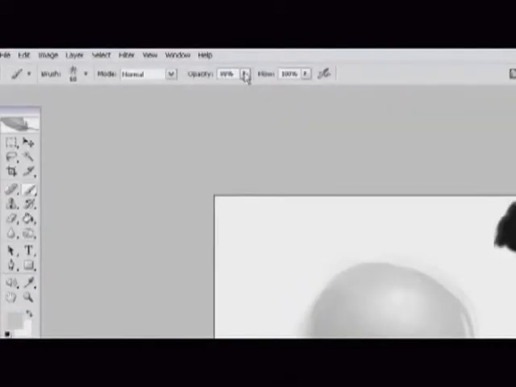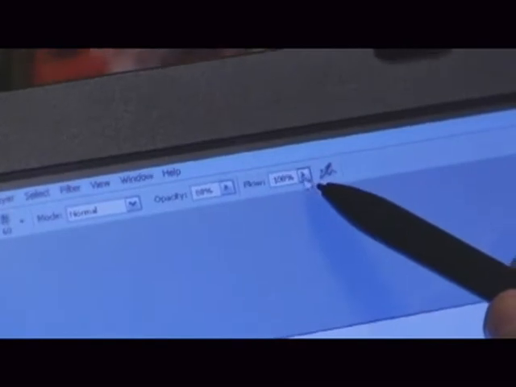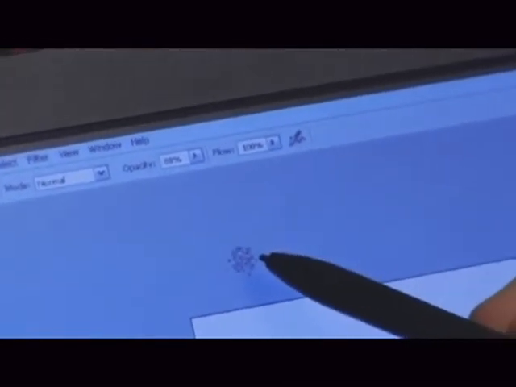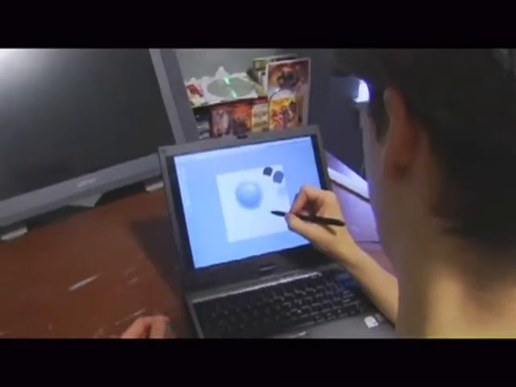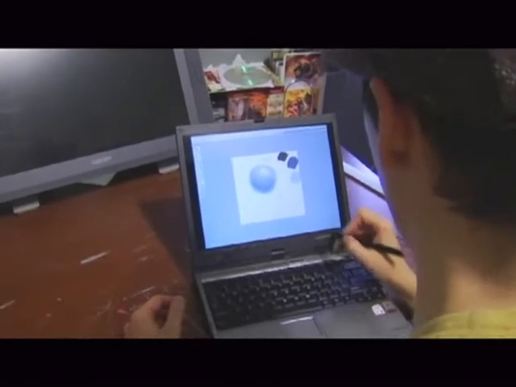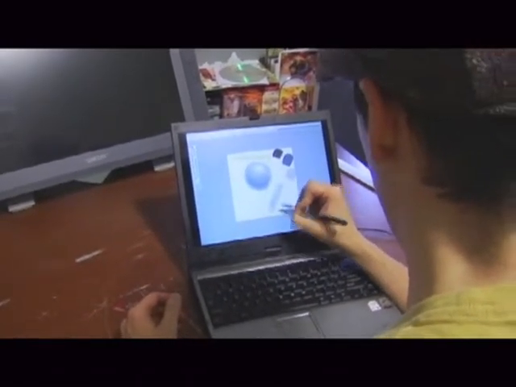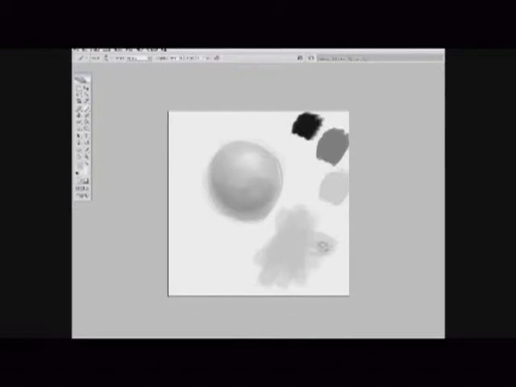When I'm painting with Photoshop, I usually prefer to have my opacity set between 85 and 90% and my flow set to 100%, but this all differs depending on the effect I want. This is something that you'll want to mess with until you're comfortable with your own settings. Let me show you a bit of how this brush 24 looks again. I like this brush most because it feels more painterly to me, but I also use rounds from time to time.